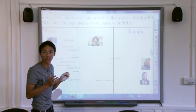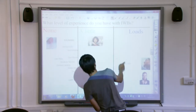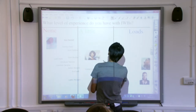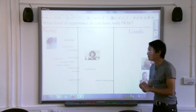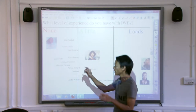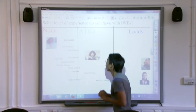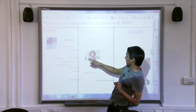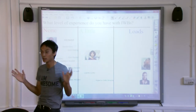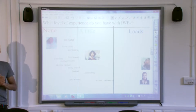If at any point you find yourself doing variations of disco dancing, or going onto your knees — which I've also seen — or doing the limbo, if you find yourself doing any of these, stop. You look silly. Your students will think you look completely unprofessional. Just a little tip.